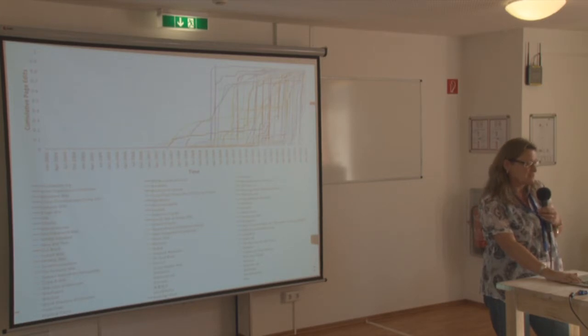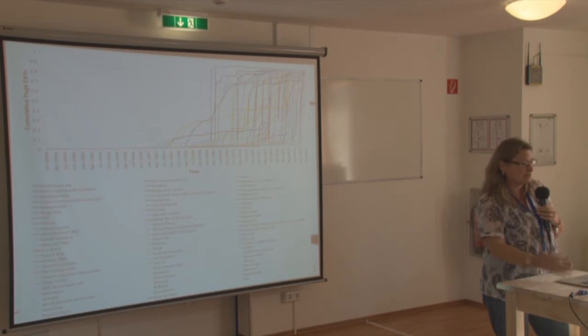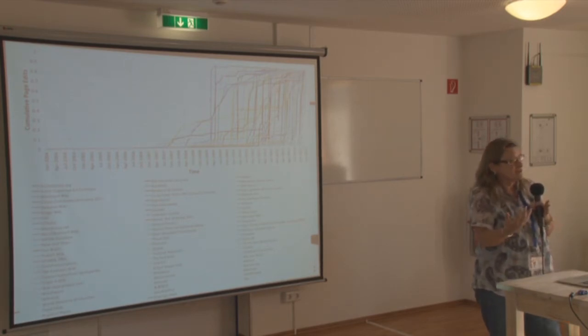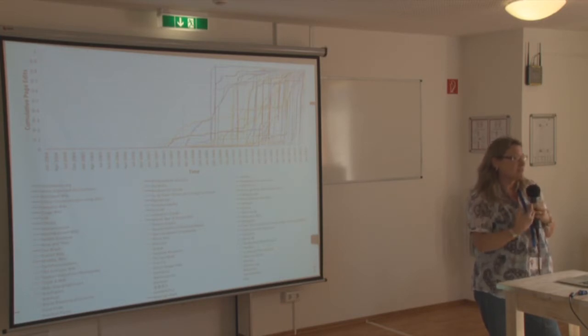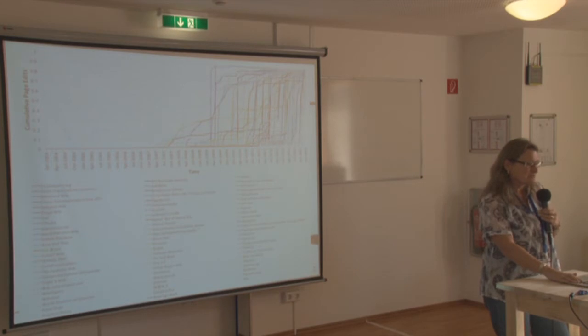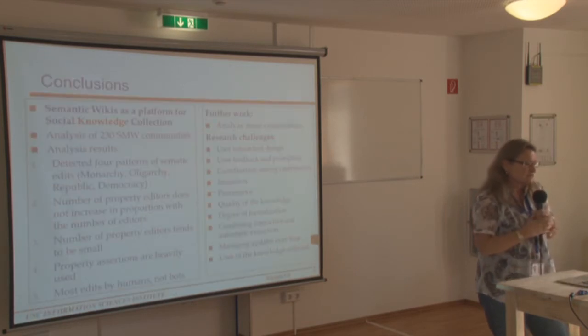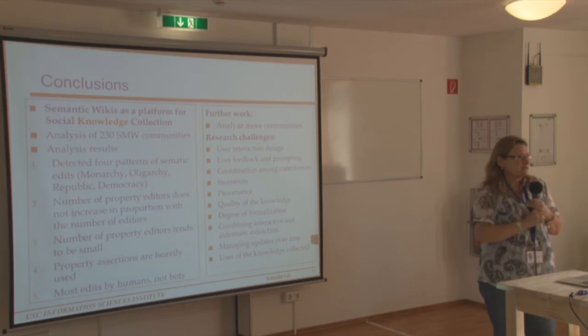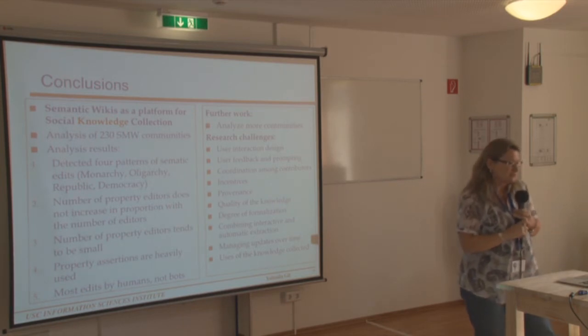I think there's a lot to do in terms of collecting more data, collecting better data, also interviewing the communities, seeing how those few editors that we see actually coordinate the editors. Maybe there's some methodology and some principles to how semantic wikis are actually formed. So it's not just the technology, but also the social conventions and the agreements that they have on how to grow the wikis.